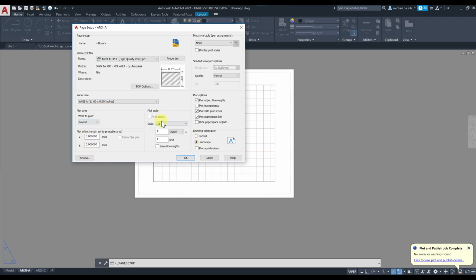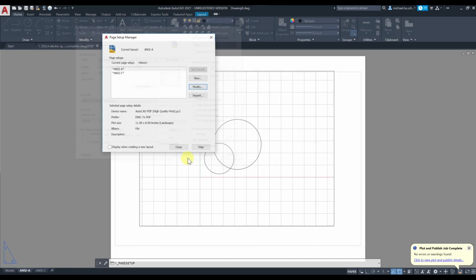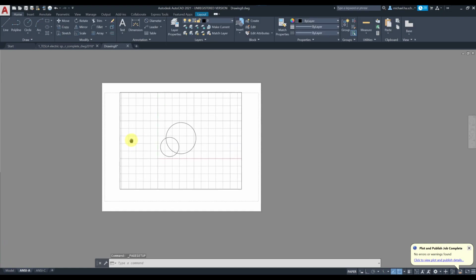And the rest I'm going to keep the same, scale 1:1, make sure it's 1:1, and okay. And for ansi-c, I'm gonna select that. At this point, it seems I'm not going to be able to modify, so I need to accept ansi-a and click on close.